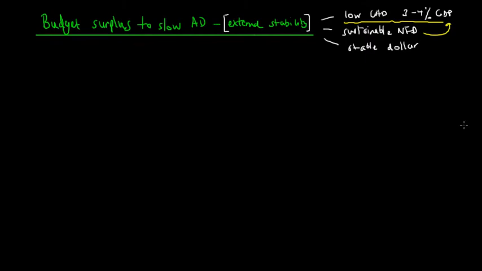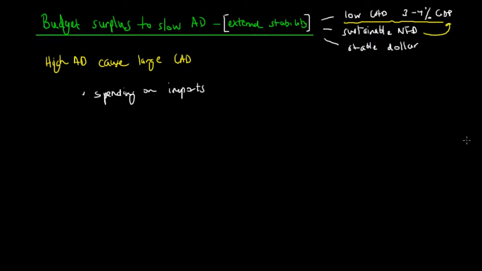Okay, so what does high aggregate demand cause? A high current account deficit, or a large current account deficit, I should say. I'm going to rewrite this. Large current account deficit. So there are two reasons of why high aggregate demand causes a large current account deficit. And the first reason is that there is spending on imports.